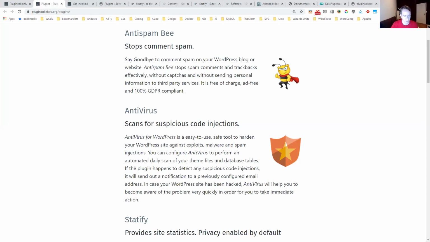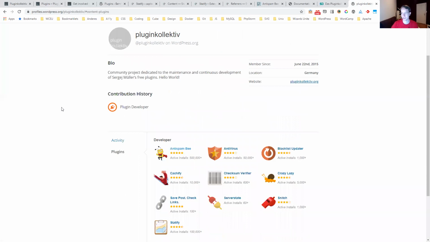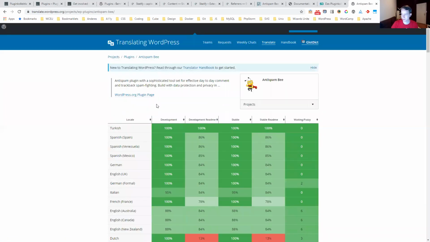And there's a question, do the plugins work with different languages? Yes, they do, because they are all built by the German community. They are fully internationalized. They are not translated into too many languages. I see, yes, 23 including Russian, because Sergej Müller, I don't know if he is Russian or just has Russian parents. This is why most of the plugins, at least some time ago, were totally translated into Russian. So they are all fully translatable, and you can translate them into any language you want.